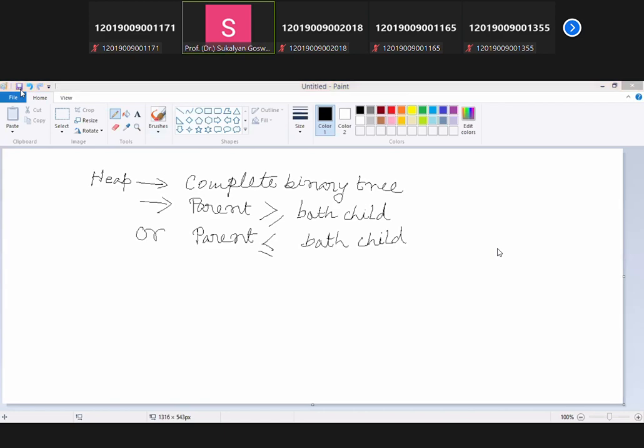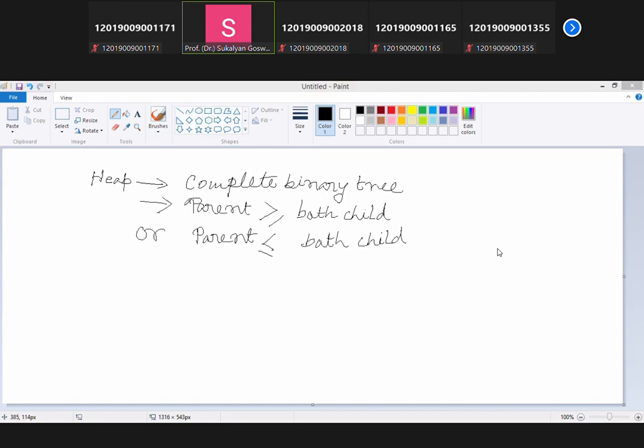This is your main two-point agenda. First of all, it has to be a complete binary tree. Now, based on the number of elements or the data, it may be full also, that's okay.